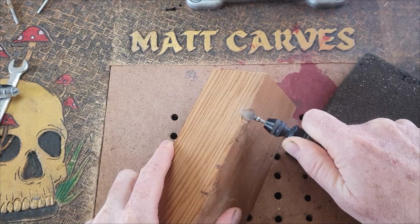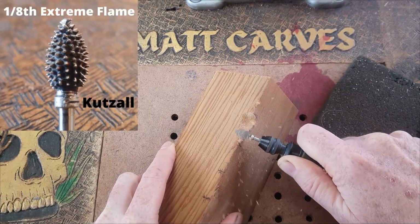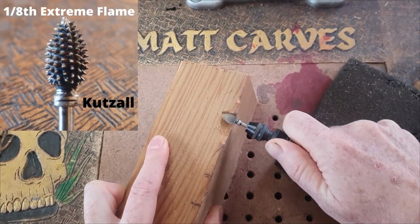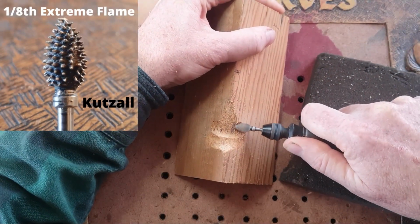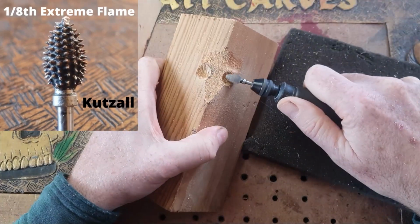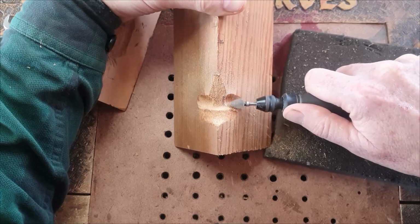Okay, so what we tend to do when we first start carving is we will block out the general shape of a carving, and we want to do this with the burr that removes the most amount of wood, and in this case it is the Kutzall flame burr. Now you may have been watching other channels and they use this burr as well because, well, it is actually a really good burr to use.